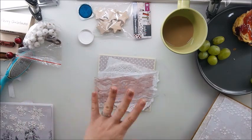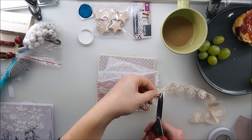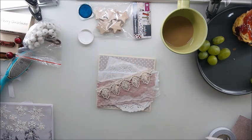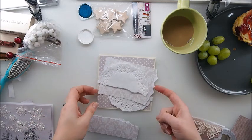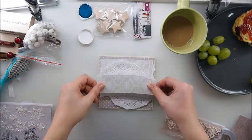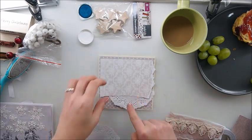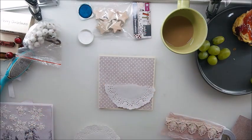Okay, I love that. Something else. Lace number 3, I think. Maybe like this, kind of creamy goldy something. Okay, I have my hot glue already on, which is awesome, and I've already lost my composition, but that's okay. So what I'm gonna do now is, I'm gonna just leave this as it is, because I love it.